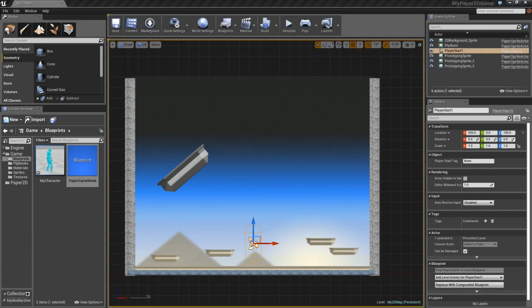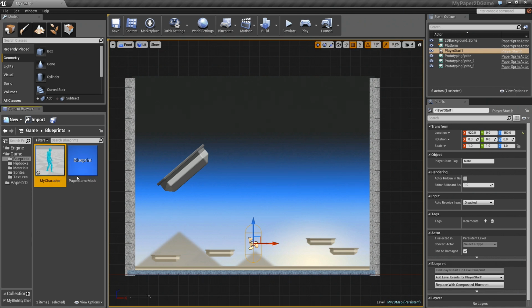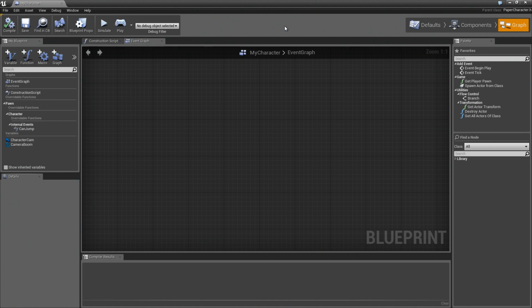Okay, so our character has been made. The next thing we're going to do is set up all of his behavior in Blueprint. Now, his behavior is actually pretty easy, so we're going to build the easy version first, and then in a later video, I'll show you how to make it a little bit more sophisticated. But let's jump into our character. We'll go ahead and expand this out, make it a little bit bigger.